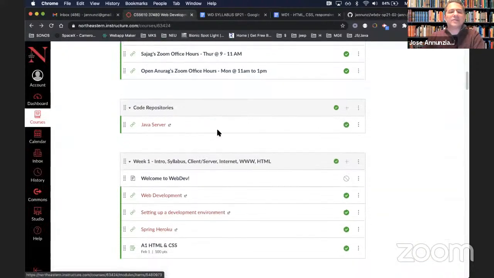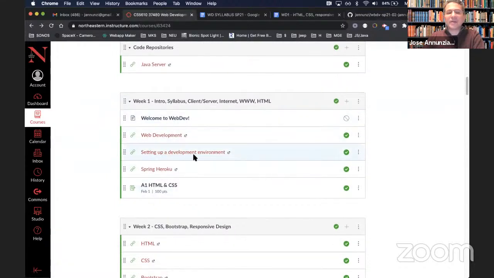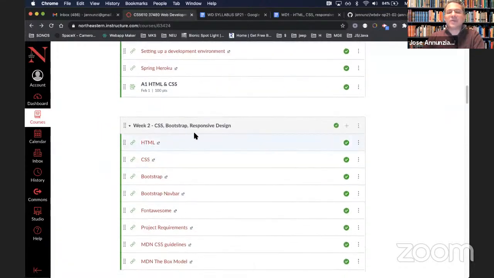Let's see, what else is here? Yeah, so we covered the first week, and so we're going to focus on the second week. Again, it's basically we're going to keep demoing and working on the first assignment, and then we'll throttle back a little bit next Wednesday, next time we meet, and discuss more on the HTML, CSS, and Bootstrap in a whole bunch of slides. Right now, today, what I'd like to do is continue demoing using this technology to build something and discuss as we do the demo.